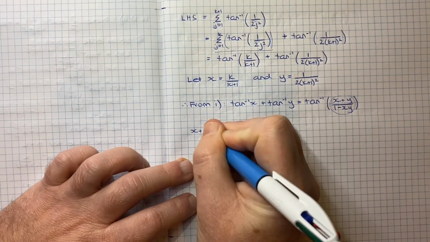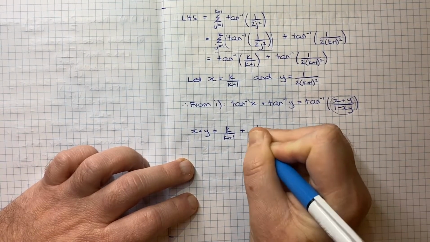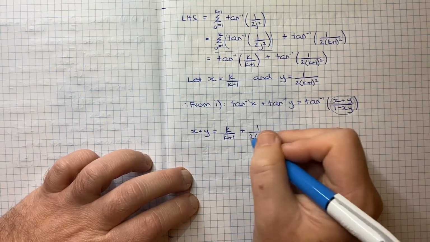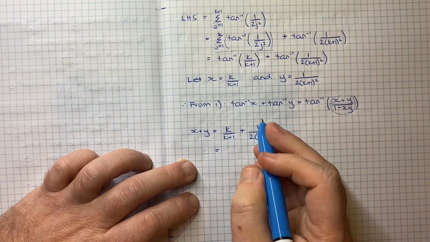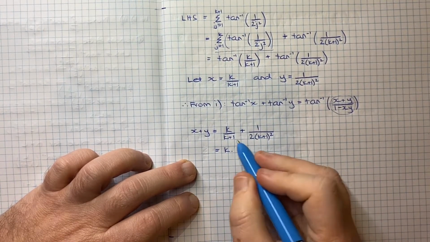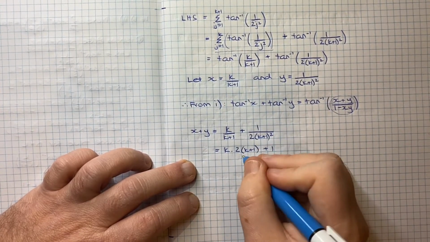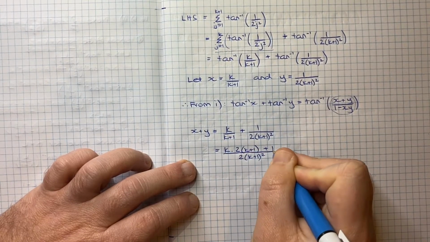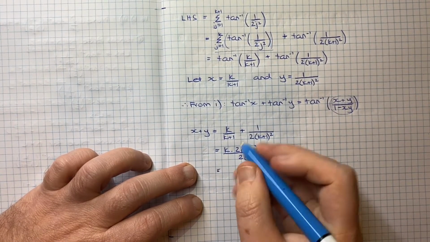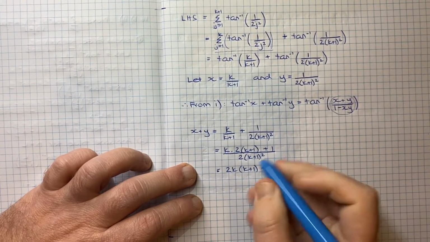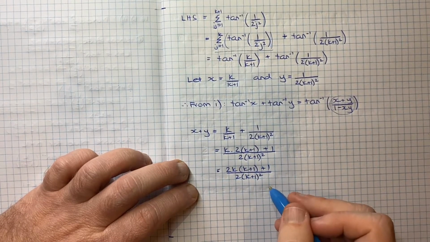So let's say x plus y will be k on k plus 1 plus 1 on 2k plus 1 squared. So I guess we might as well get a common denominator here, and the natural common denominator would be 2k plus 1 squared. We've already got a k plus 1 here. So that's going to be k times, if I want 2k plus 1 squared on the bottom here, I'm going to need a 2k plus 1 up here, and then just the plus 1 over 2k plus 1 squared. There's probably not much point in expanding this yet. It's probably more natural to write 2k bracket k plus 1 plus 1 over 2k plus 1 squared. We'll leave it there and see if there's an easy way to simplify when we put it all together.